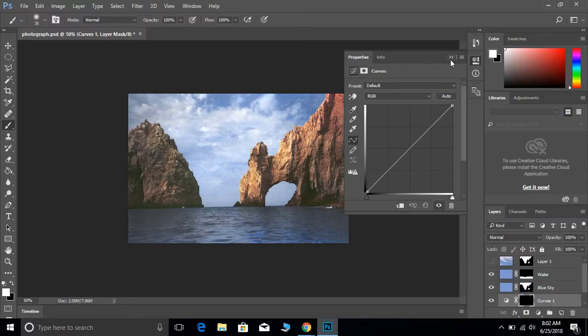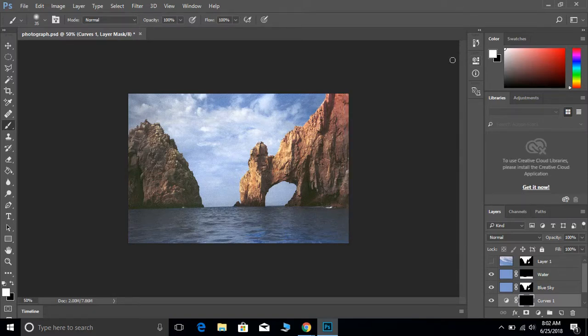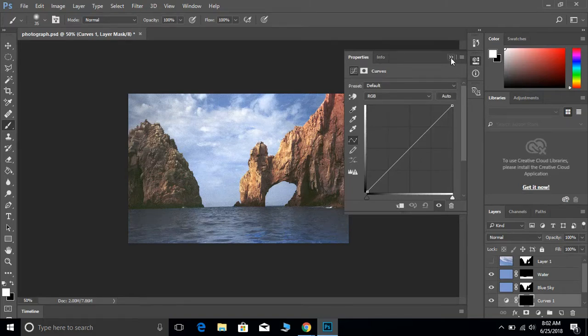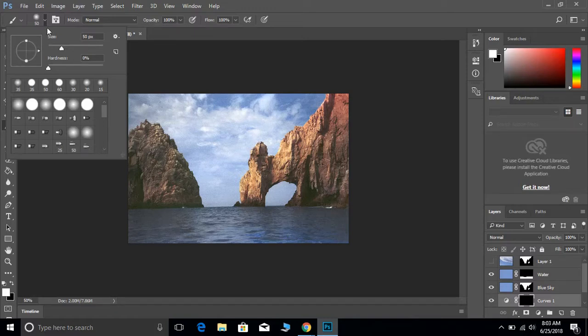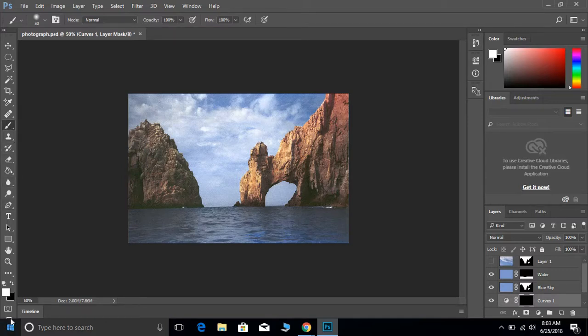And what we want to do, we can push this graph inward by hitting the double arrow on that. So these double arrows push it in. And we want to make sure that we have the brush tool selected. We're going to go with a size of 50. So I'm going to hit the right bracket till it goes to 50. You can also click on this little drop down menu and change the size right there. We want to make sure that we have white on top. So if white's not on top, hit X so that it is.